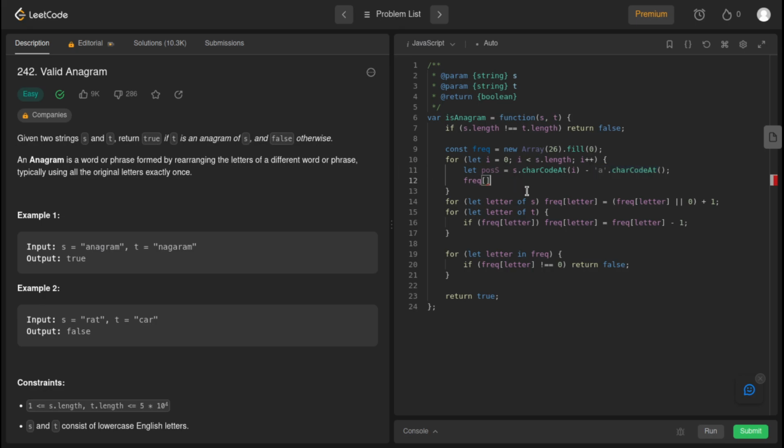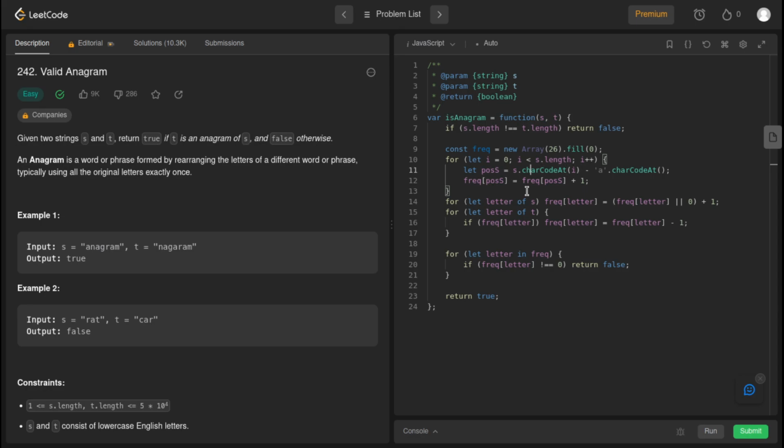So we're going to say frequency[posS], and then we're just going to increase that. I think this will work. Not sure. Let's just be safe and do an equals, and take that and plus 1.